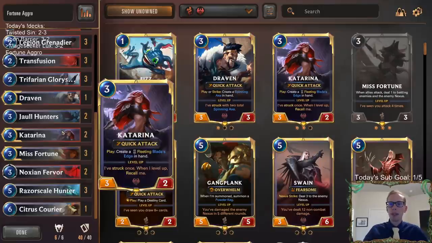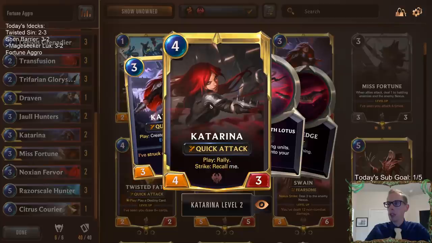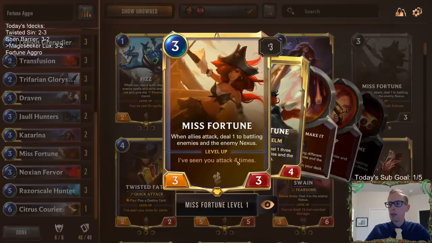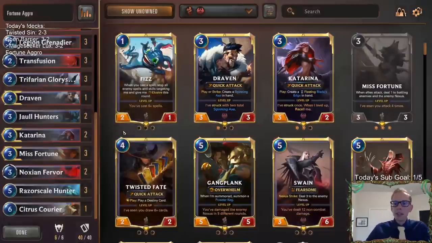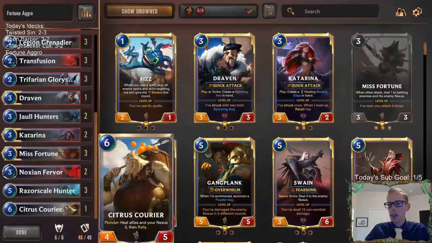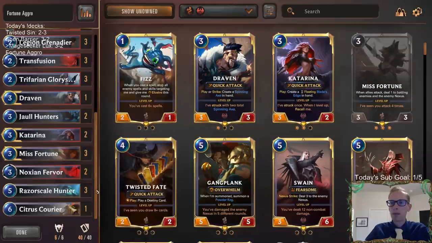But then our top end, we have Katarina, which is not really a turn 3 play, but is a great play later on in the game and can be a really good mana sink for us. We could keep playing Katarina, rallying and leveling up Miss Fortune with that. We've got a little bit of Scout in here also. Razor Scale Hunter, I think, is a really underrated card, and they go great with Miss Fortune. And then one Citrus Courier that can also rally. So you can see that our top end is all about more attack steps.